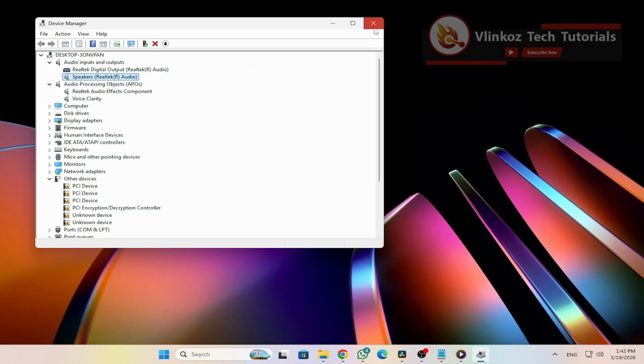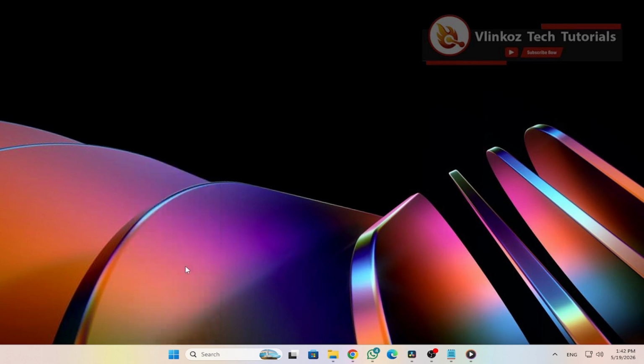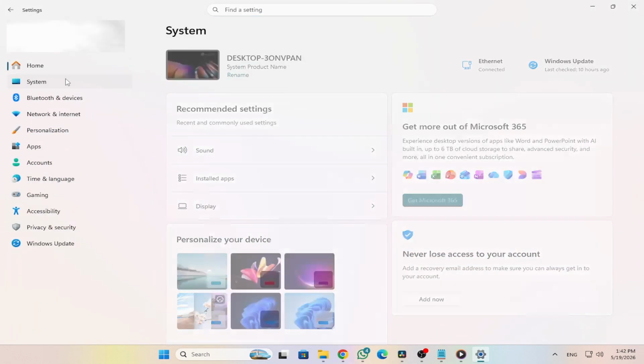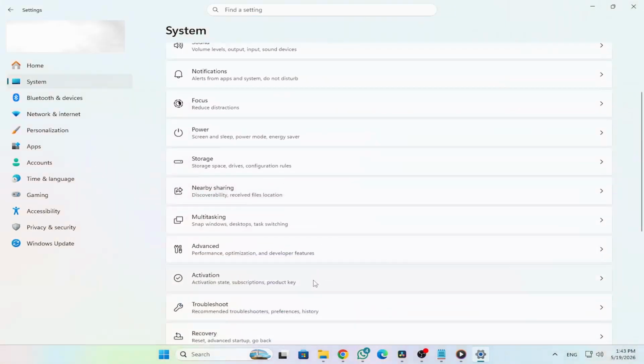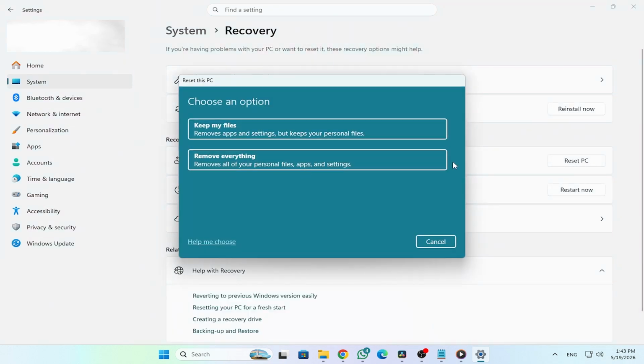Right-click on the Start button and select Settings from the menu. Navigate to the System tab, then scroll down to find and click on Recovery. You will then need to click on Reset PC. For this process, choose the option to remove everything, and then proceed with a cloud download to reinstall the Windows image on your system. Should even resetting your PC fail to resolve the no audio devices installed error, it may be time to consult a hardware technician, as the issue could potentially stem from a hardware fault.